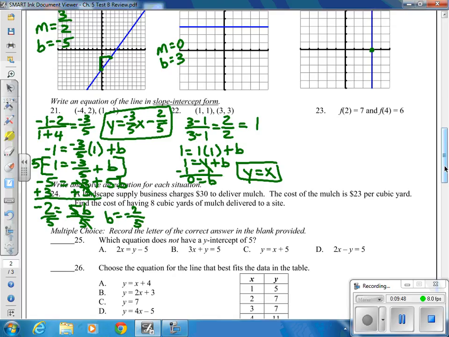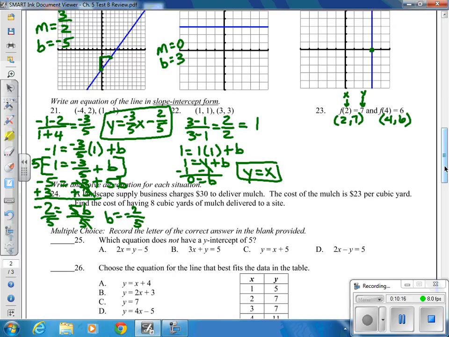Okay. For number 23, it doesn't look like you have ordered pairs, but you really do. If you remember with function notation, the number that's in the parentheses is your x value, which means the number on the other side is your y value. So for each one of these, you want to make an ordered pair, and then you'll be right back to what 21 and 22 have going on. So this first one is the ordered pair 2, 7. The second one is the ordered pair 4, 6. You will have a problem just like this on the test where you will have to make the ordered pairs first. So please make sure you understand what you're doing with this.